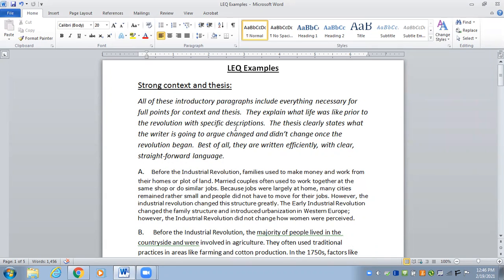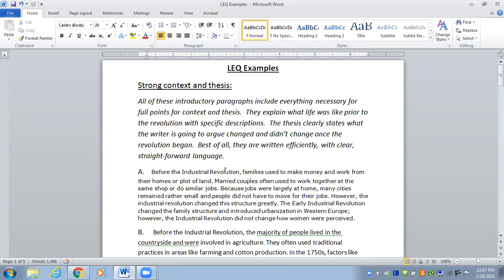Now, the reason that I'm giving you these particular examples is because I feel like these were people who gave me what I was looking for, but also they gave it to me in a very efficient and clear, straightforward way. You notice none of these are really long paragraphs. They're relatively short, and they're very right to the point.